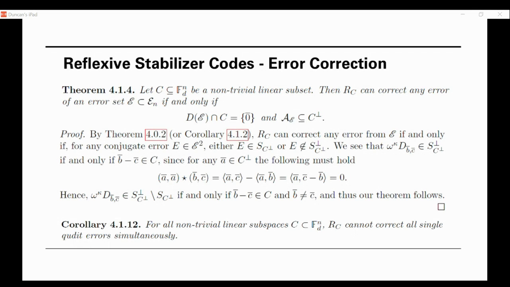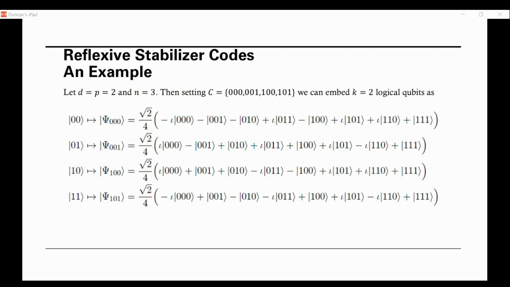One thing that's not great about this, and is possibly the reason why no one's really looked too hard at these things, is that these things cannot correct all single qubit errors. Rob and I have discussed this, and we think this is maybe the reason why these things haven't been considered all that much. But we are going to make some extensions that get us a little bit more out of it. But first, an example which shows us how these things work again.